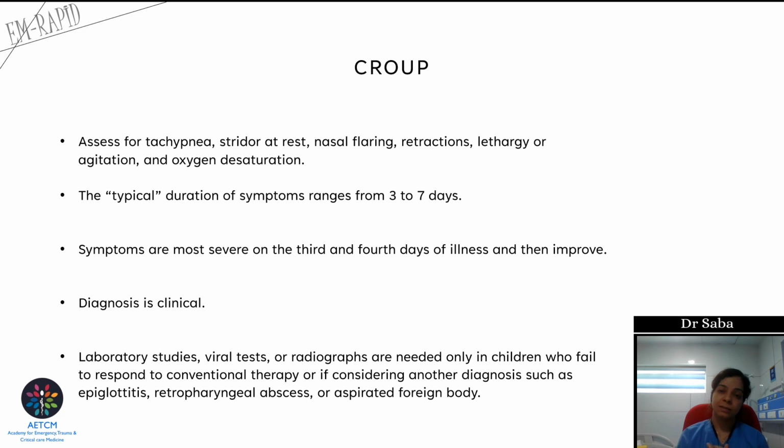What sets croup apart from bronchiolitis is the other classical symptoms that I just discussed: harsh barking cough and stridor, which is not seen in bronchiolitis. Bronchiolitis is more like wheeze and crackles. And laboratory investigations, viral tests, radiographs will only be needed if the child is extremely sick, has life-threatening features, or if the child is not responding to conventional therapy. Only in these cases do we order these investigations.